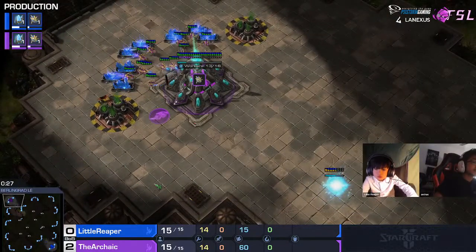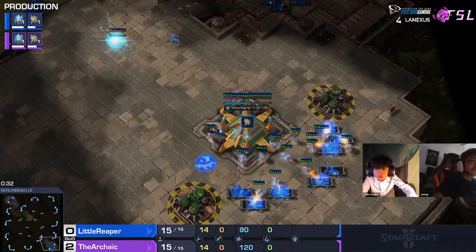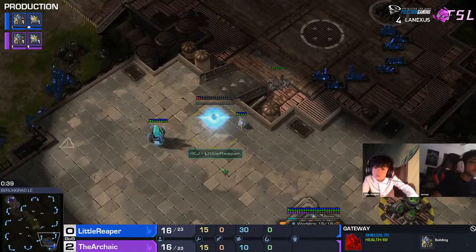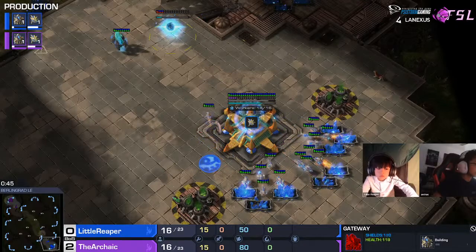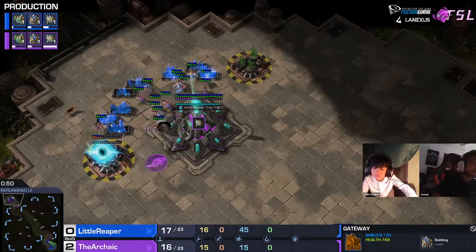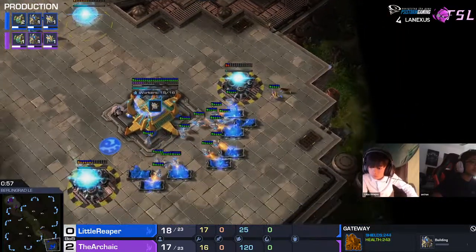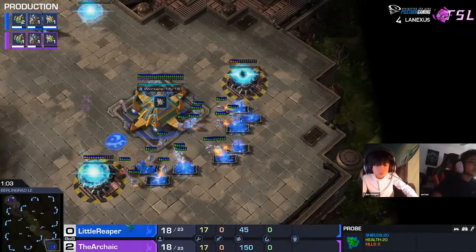So the Archaic looking pretty strong with a lot of aggression in the previous games, some hidden bases as well, and going out with a very quick probe. Pylon scouting here. Little Reaper not opting for a pylon scout, and no forge out of the Archaic, so that is indeed just a scout at the moment. May end up becoming a proxy a little bit later on as well. So we'll see if there is another proxy that happens in this game or not.